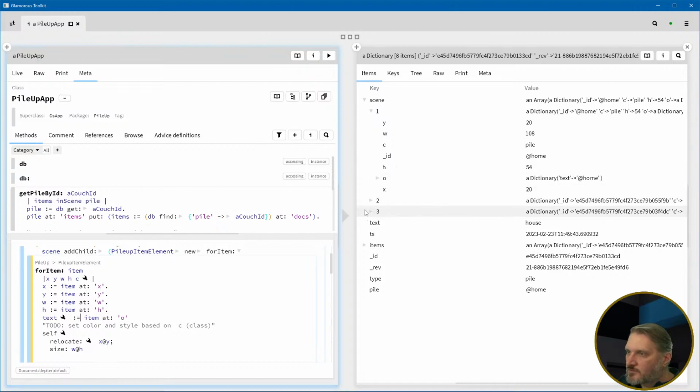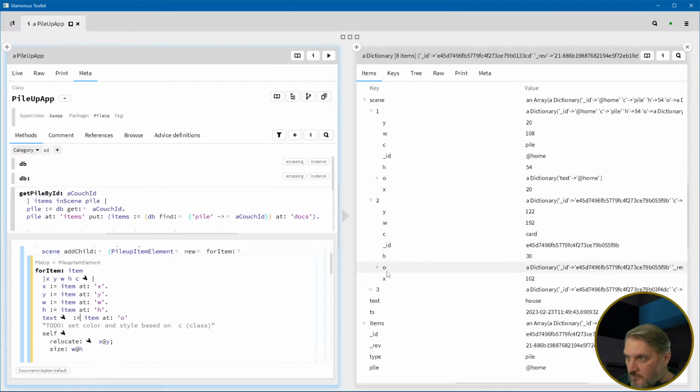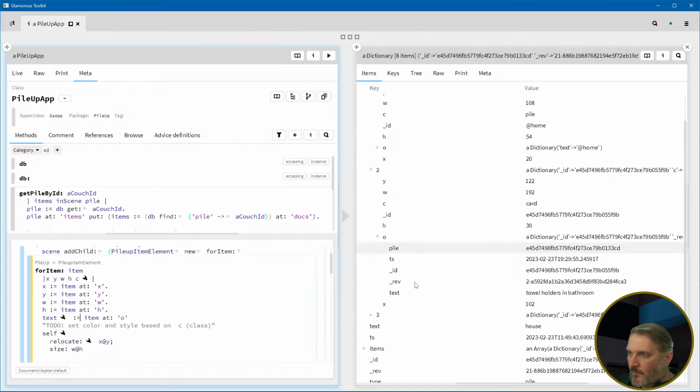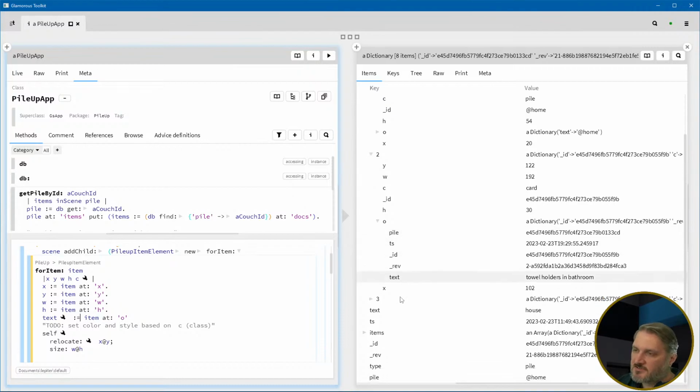What all is in here? Really, it's just the text and the timestamp. Item at O at text. I think that's the only thing I need.